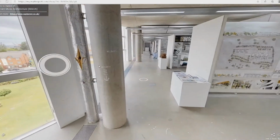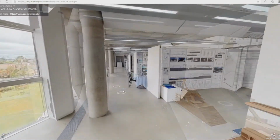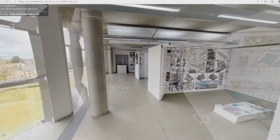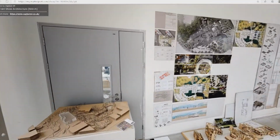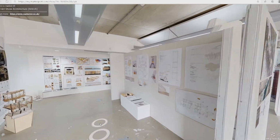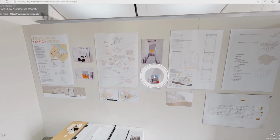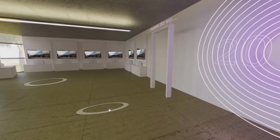Our digital show was to examine the relationships between the existing physical environment and the digital environment. We looked to put on a show where people would feel as though they were visiting the building in which the show would normally take place, but also experience an entirely different visual digital world.